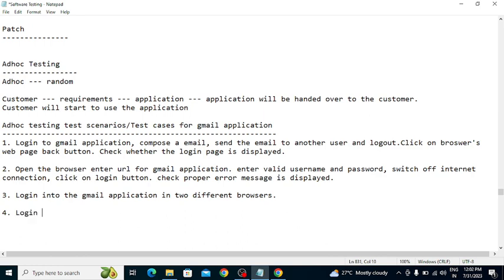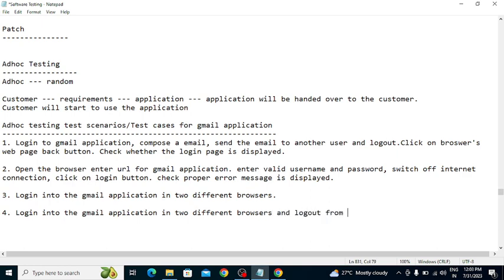Okay, now log into the Gmail application in two different browsers.